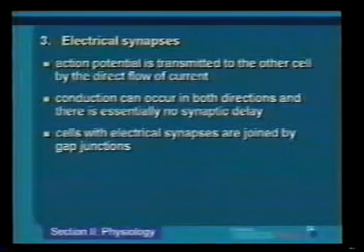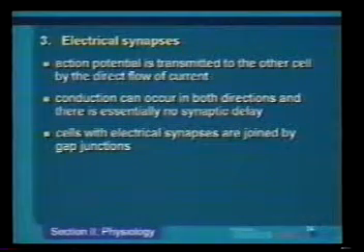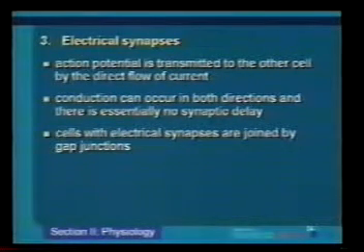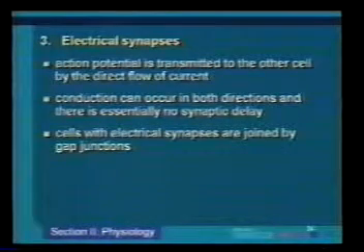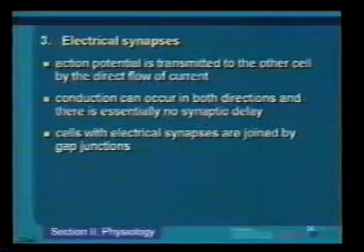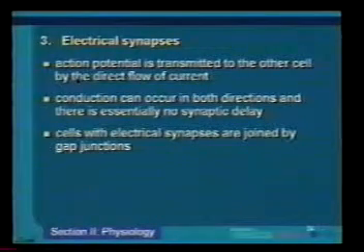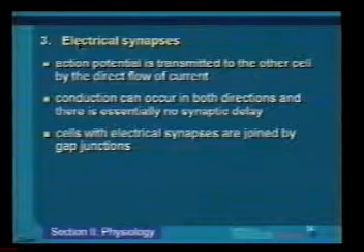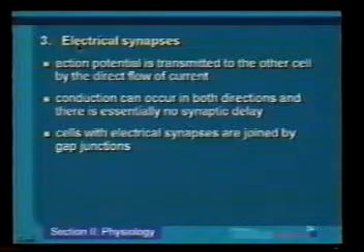Now finally, right here, related to this material, boards can compare a chemical synapse with an electrical synapse. Now, what we have been talking about so far are chemical synapses. Most synapses in the mammalian nervous system are chemical synapses. There are very few electrical synapses in the mammalian nervous system. However, they do exist, and they're present in invertebrates.